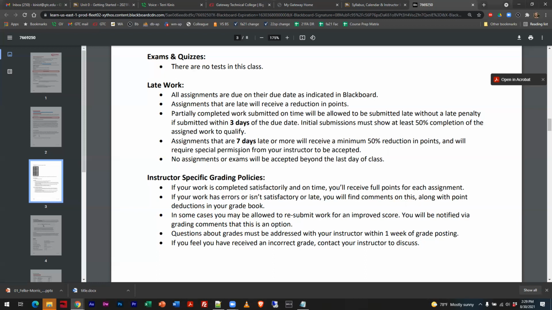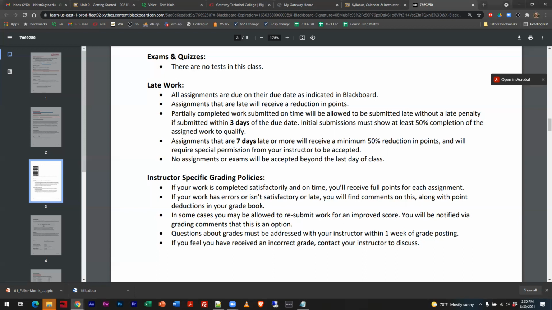And so you don't want to be in that situation. What I do for a little bit of a safety net here is I give people the option to submit work in progress by the due date. It's got to hit that due date. And if you can hit the due date, I give you another 3 days to work on it without late penalty, which can be a huge safety net for people.